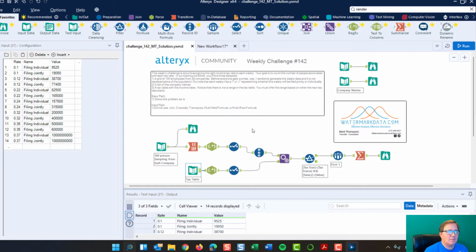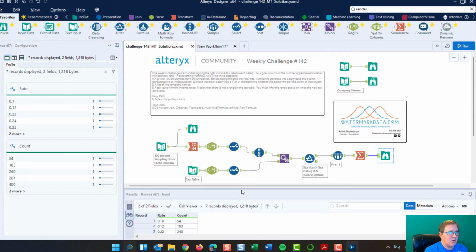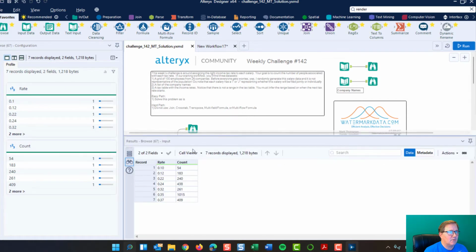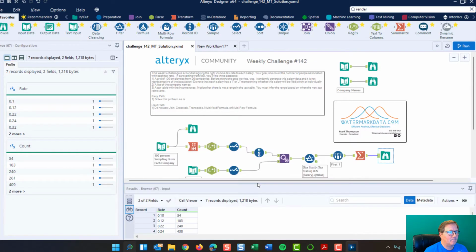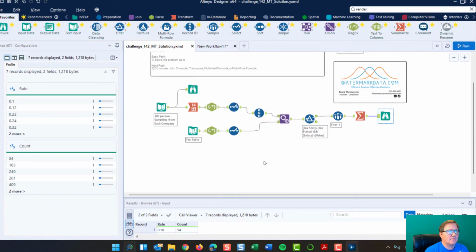And we want to combine that and find out the different things and effectively turn it into this, which is how many people are in which rate count. Okay. Let's go ahead and get started.